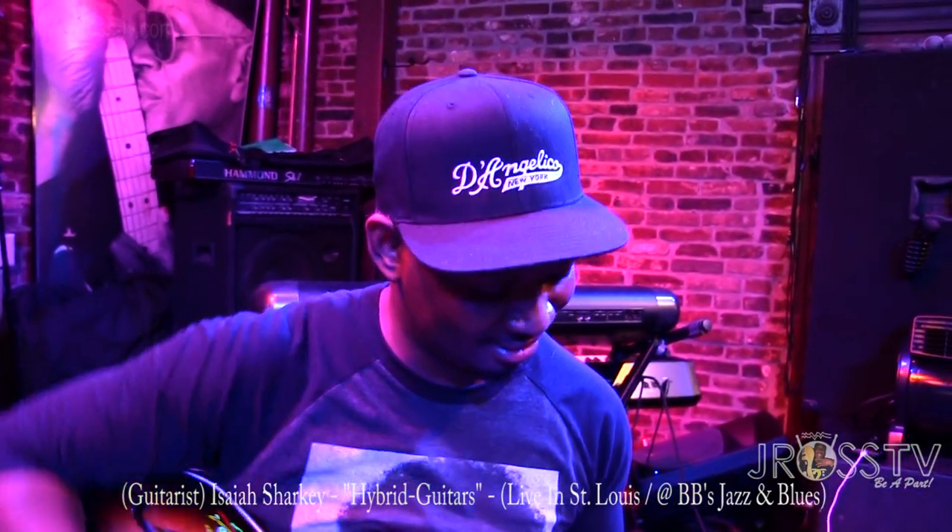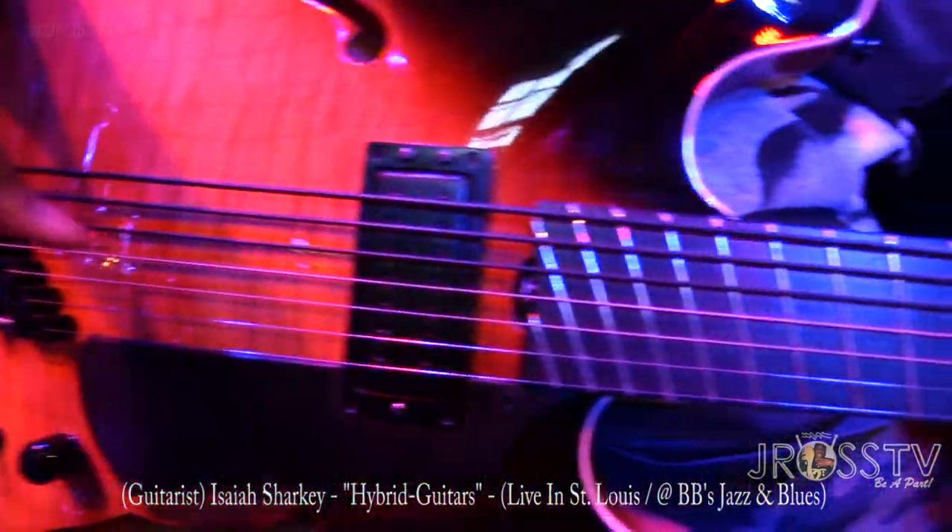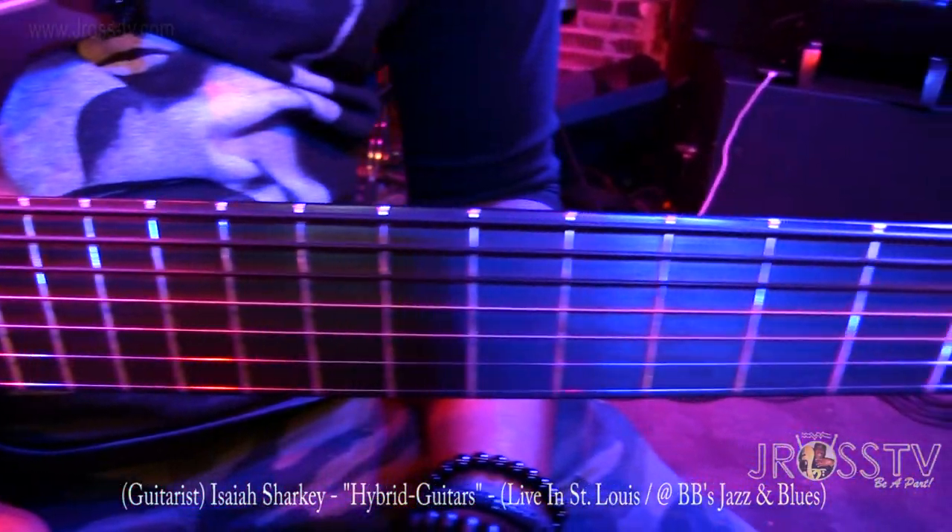So when you're playing bass and guitar at the same time, how do you split your brain? How do you focus on both of them? I don't know, man. Just trying to make them happen, just trying to work on different types of rhythms. I don't play with a pick with this thing, so it's all fingers.